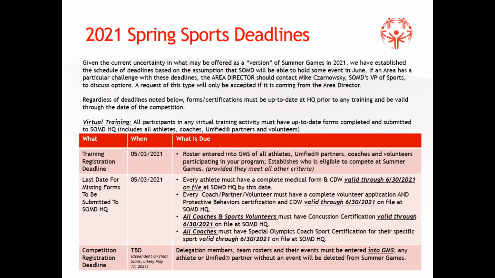The last date for missing forms to be submitted, again, will be May 3rd. Every athlete must have a complete medical, and that will be through June 30th. That will cover the season. That's always the protocol here. It needs to cover the season, which will be through Summer Games, tentatively as of now from June 4th to 6th. And every coach, partner, and volunteer must have a complete volunteer application and protected behavior certification, along with the communicable disease waiver through that date on file. For coaches and sports volunteers, you must have that concussion certification at that time. And all coaches must have Special Olympics coach sport certification for the sport that you're in. So athletics, for this example, again, valid through June 30th.